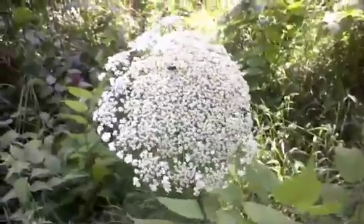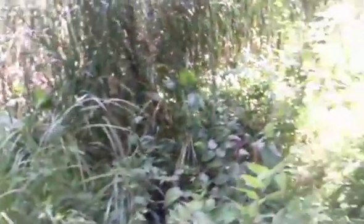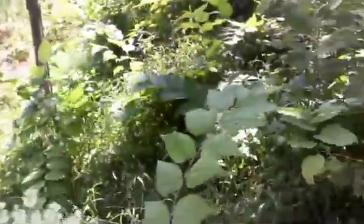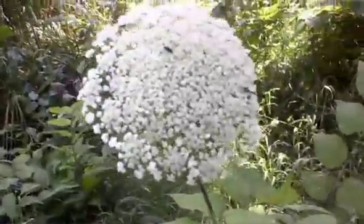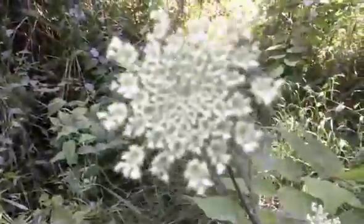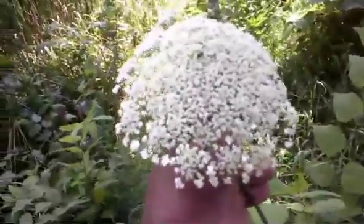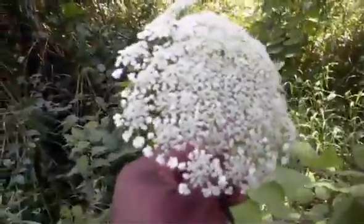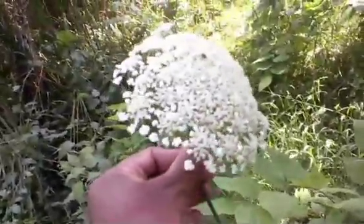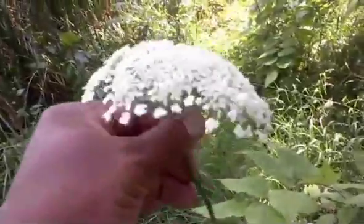I'm going to take this opportunity to show you how to identify wild carrot. In this area I'm not seeing any water hemlock — I thought I saw some a couple of weeks ago, so I'm coming back to check again. Here's some Queen Anne's lace with a couple of young flower heads. If this were water hemlock I would not be touching it, because it is highly poisonous — it will kill you through asphyxiation. It shuts down your nervous system so the brain stops sending messages to breathe and tells the lungs to expand and contract. But this is wild carrot.